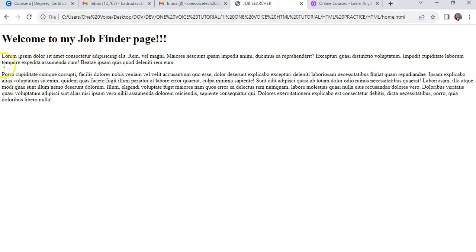You probably can decide to put something more tangible than what I put here. This is a dummy text. It doesn't mean anything. I don't know what language this is, Latin maybe. So you can try to put something from your own hand, something relevant and meaningful to whatever you are building, so to say.